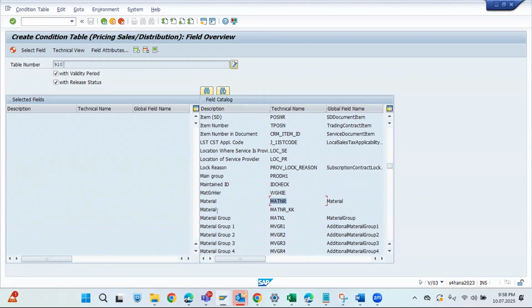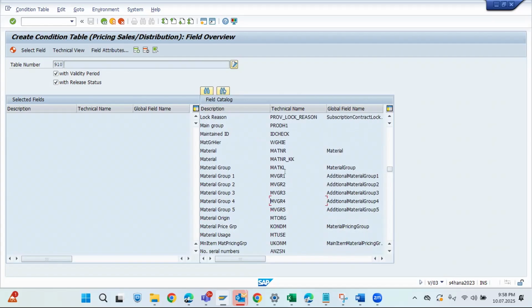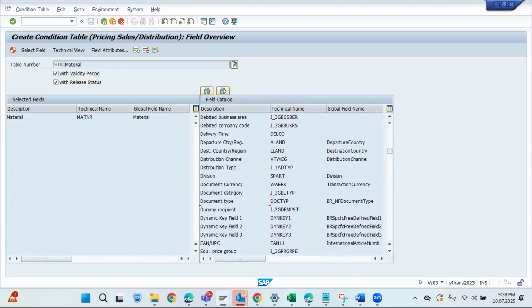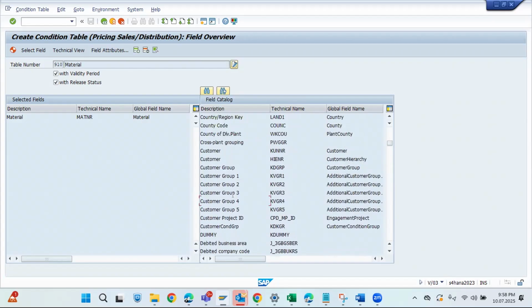Each and every field will have a unique technical name. For table and other things, I will let you know later on. But just see here the material. Just double click on this. And what other things we require? The customer, only customer, KUNNR. Using this field name, you can see. Okay, two things I have taken here.